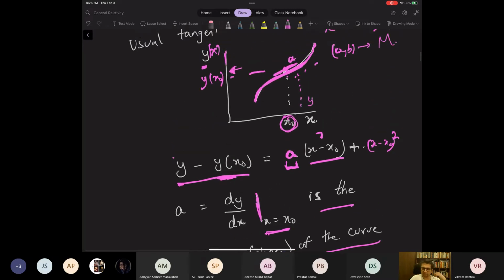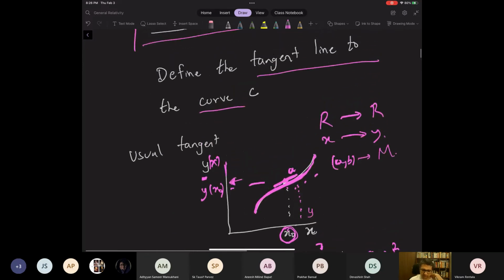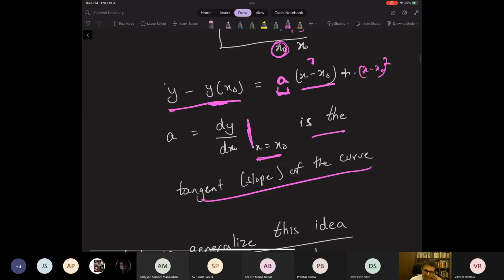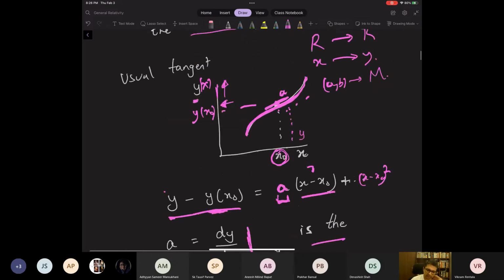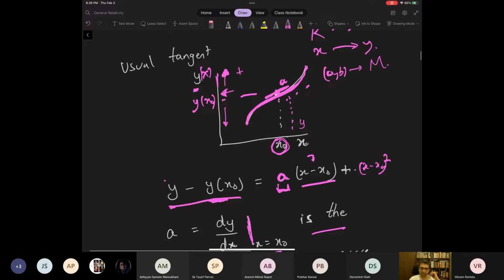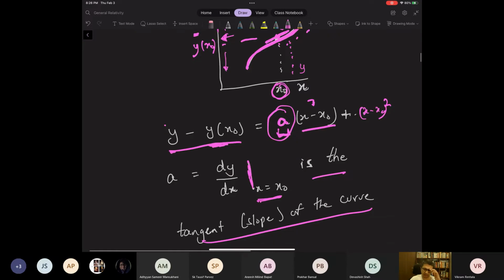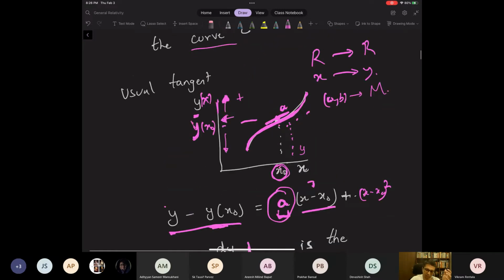And here of course there's only one direction. The direction is in the y direction. If the slope is positive, then you can think of it as in some sense an increasing function, and so the direction is, let's say, in the positive y direction. If the slope is negative, then you can think of it as in the minus y direction. But this slope is just a sort of a number in this one-dimensional space y.